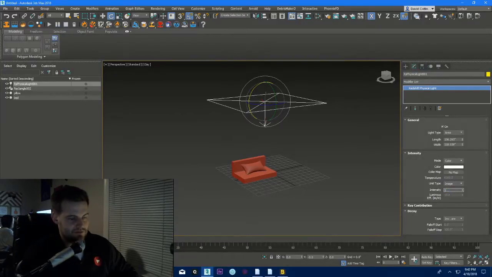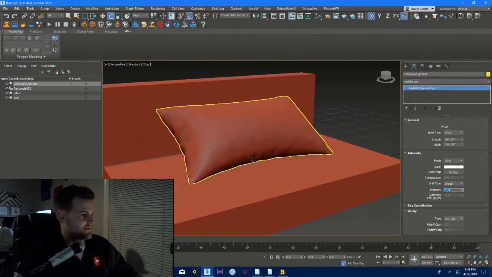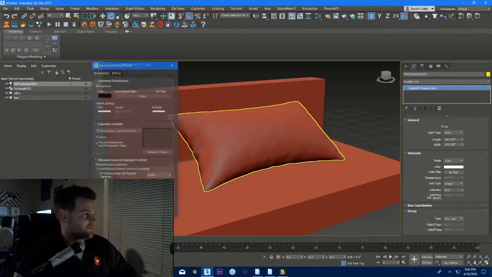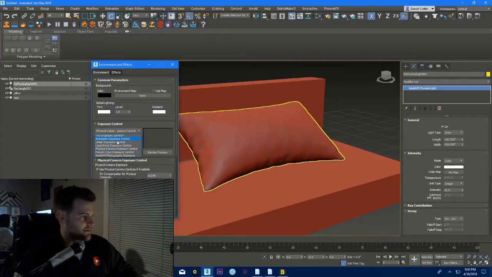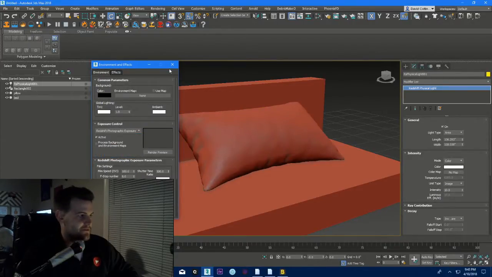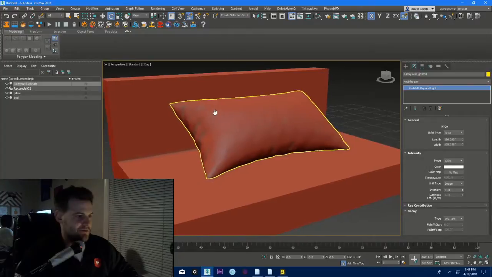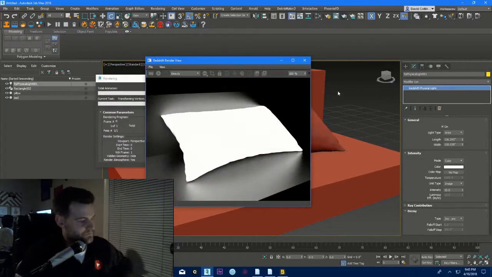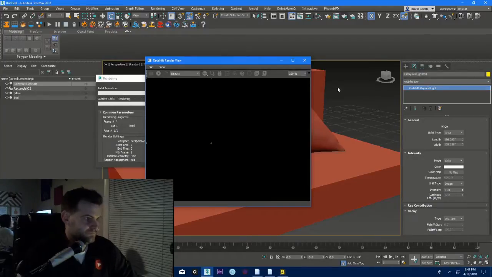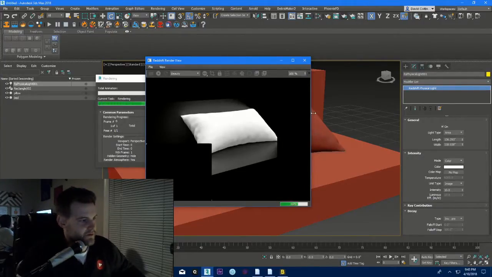We'll do like 10 since it's like right there too. 10, also we're gonna go here, we're gonna go effects, we're gonna go Redshift, physical exposure control. Do I want to add an environment map? Probably don't have to right now, so I'm not going to. Let's see what this looks like. Boom. There we go, much better.